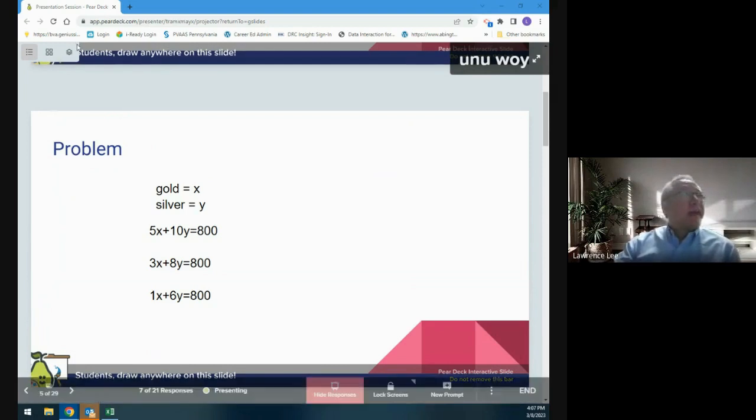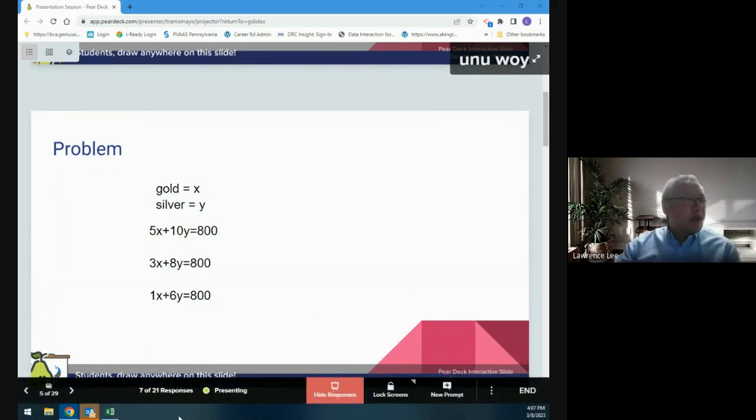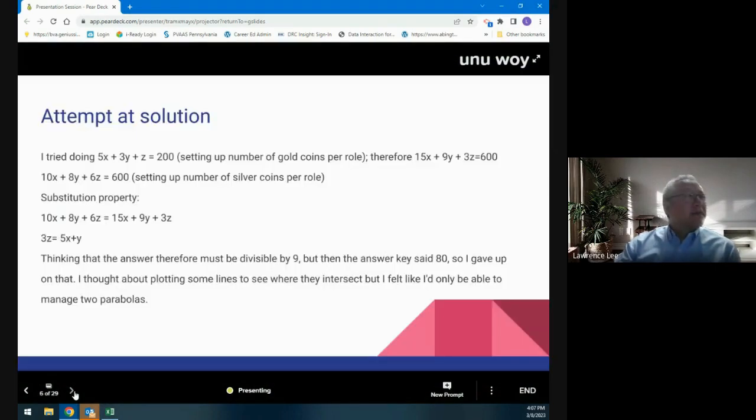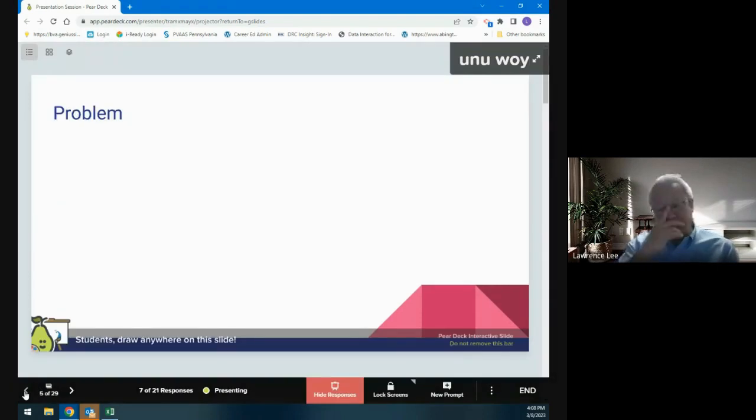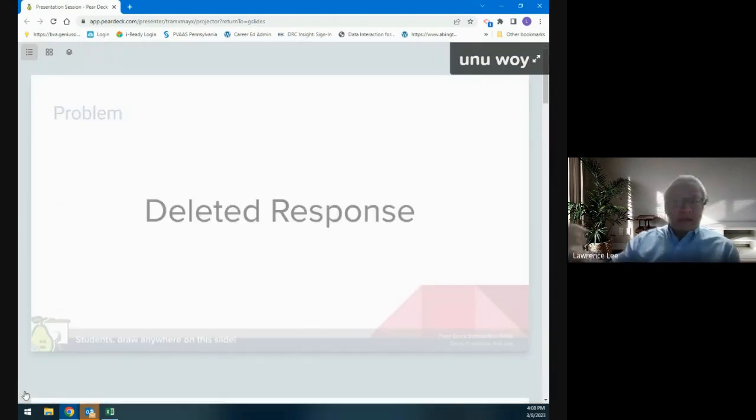And interestingly enough, that is how the person who shared this problem with me started. I got this problem from a former student. She reached out to me via email because last summer I ran into her brother, who I never taught, but recognized me from Abington at this science training in New Jersey. I didn't teach him, but I taught two of his sisters and had his third sister in a PSSA group. So I roundabout knew his family very well. His sister, he told his sister, hey, I met Mr. Lee. And she reached out to me with this problem and said, hey, can you help me solve this?